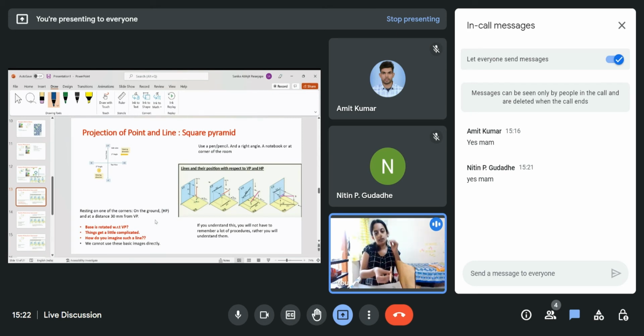Now I'll say that this pencil is parallel to the vertical plane. To explain how the rotation works, if instead of the base of the pyramid being parallel to VP, it is slightly tilted, I'll just go through this exercise. In the end, you will be able to understand how I'm trying to imagine the lines which are also tilted with HP and VP. Can you see the cardboard and the pencil that I've arranged here?